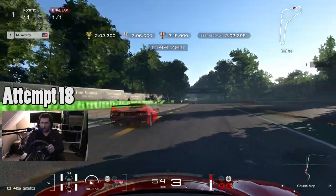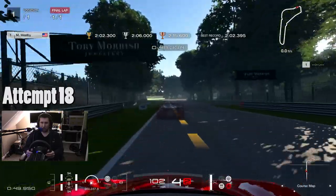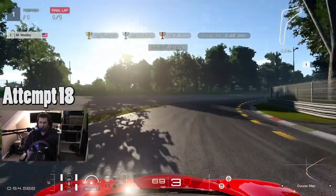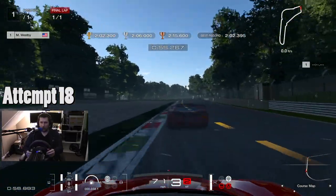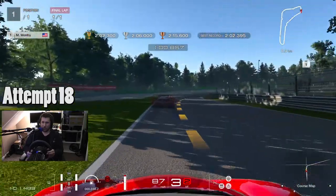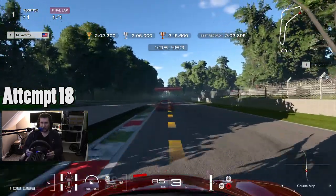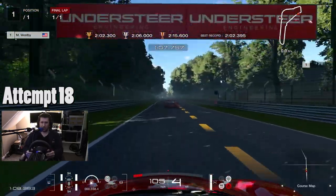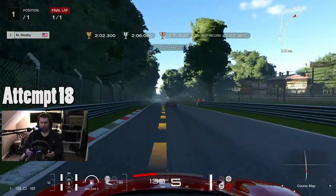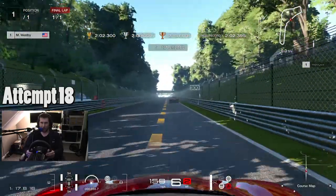So we can cut the corner there a little bit. Make up some pretty good time there. Brake a little bit before the 50. Stay on third gear. Go a little bit wide. Yep, lost quite a bit of time there, to be honest. Get up on the curb there, have a decent exit. Now we're just right on the cusp, I feel it. We are right on the edge of the time that we're trying to hit.